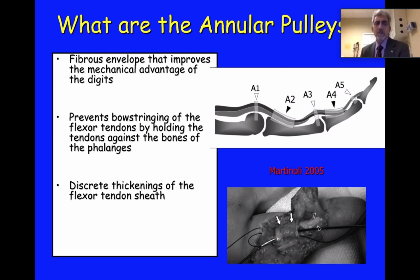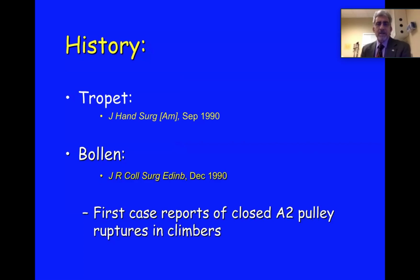And it's showing you how these pulleys increase the mechanical advantage of the tendons. And all the muscles that run those tendons that we're talking about, those are the flexor digitorum longus and flexor digitorum profundus tendons, the finger flexors. Those muscles are up in your forearm, and that's why your forearm gets pumped when you're trying to hang on the rock.